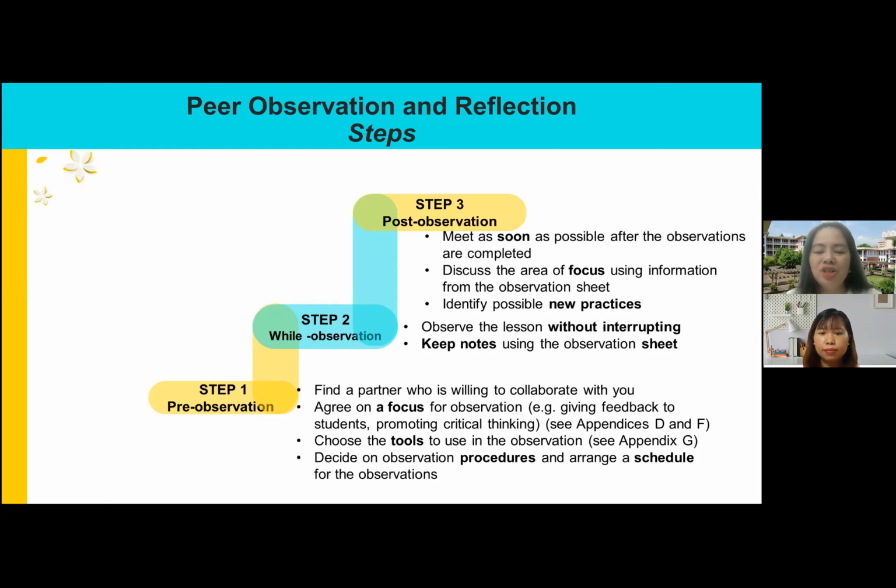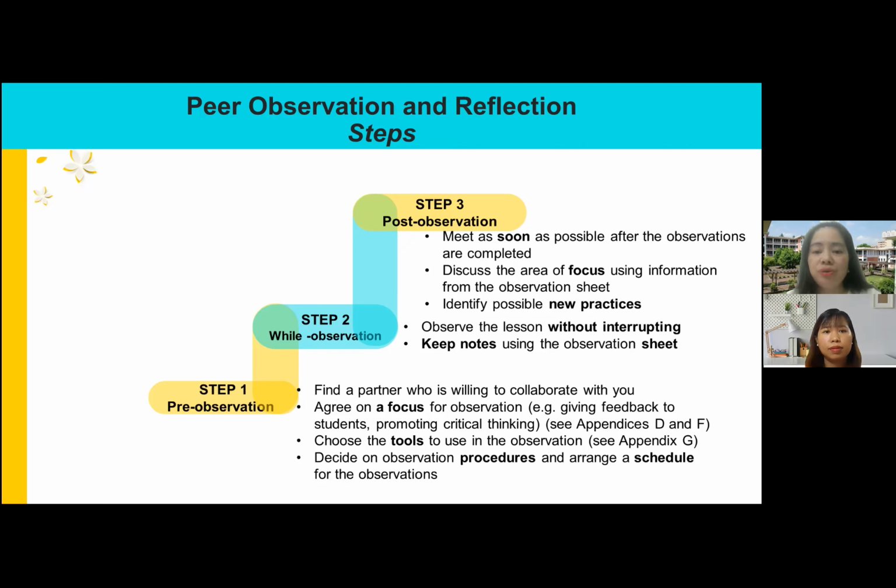Normally we just think that observe is observe, but in professional class observation, observe means observe without interrupting, and you should keep notes using the observation sheet, because the sheet is provided for you in this handbook.